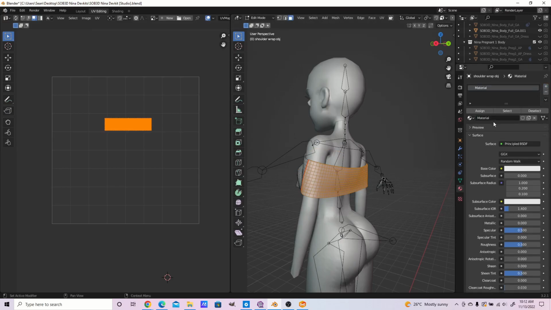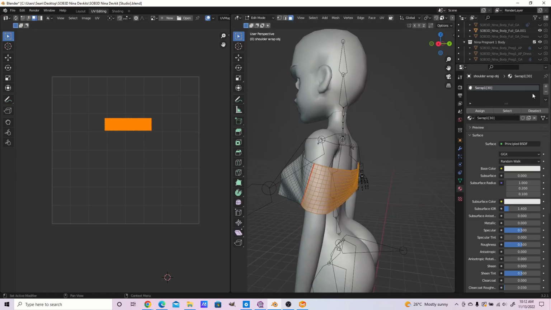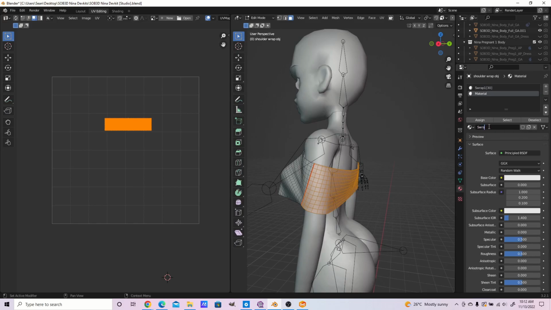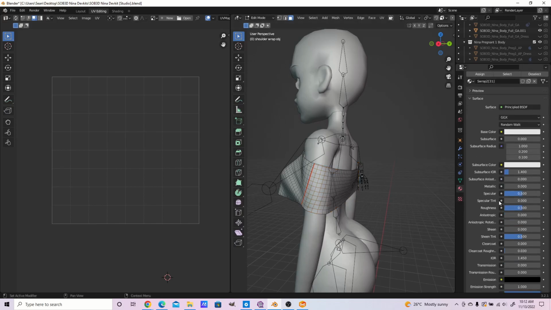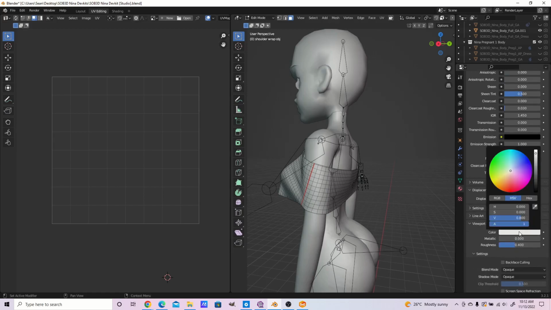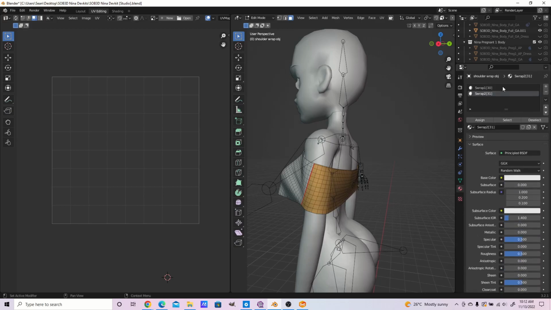So let's call this one, let's just call this S wrap 1, and we're going to index that with 30. So now everything is assigned to S wrap 1. Then you add a new material, you call this S wrap 2 31, and then assign. So just so we're on the same page and we're sure that everything worked, we did our assigning very well, we can change the viewport display color of our materials.